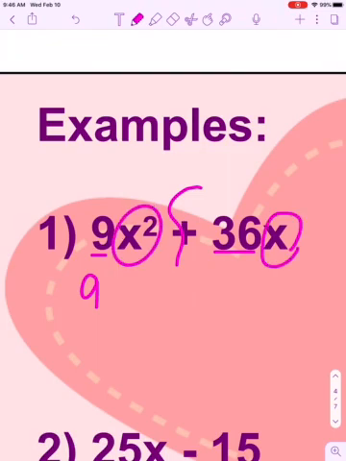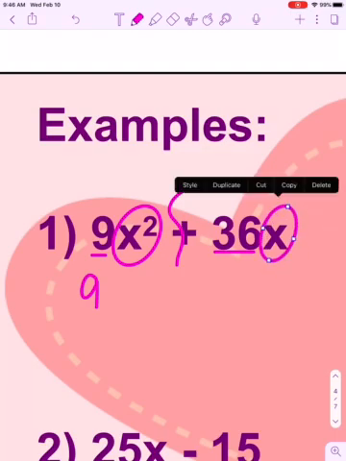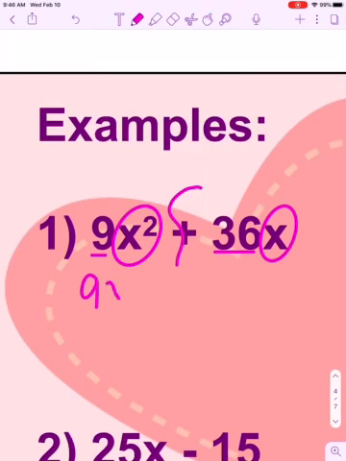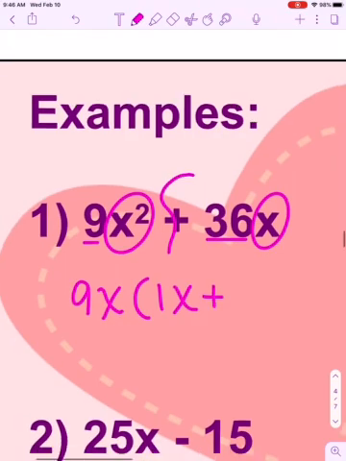Then you go to your variables, and you can only take out, remember, the one that the smallest one has to give you. So the first one has 2, but the second one only has 1, so I can only take 1 away, okay, because you're just subtracting them from there. So if there's only 1, you can only take 1 out. Okay, then you put your parenthesis and you take it out. So 9 divided by 9 is 1. You used to have 2 x's, you took one of them away, so there's 1 left.